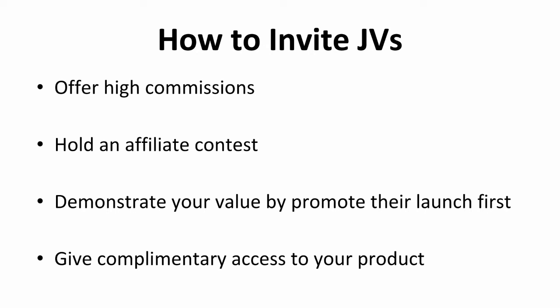After you've found the JVs you want to approach, how do you pull off a successful JV invite? It's no walk in the park, but it's not that difficult either. JVs will be interested in your business if you have a really good product and affiliate offers for them. There are quite a number of factors that will attract an affiliate to join your program, but at the core of it all, it's the what's in it for me. In order to pull off a successful JV invite, you must provide a high commission rate for them. This is usually the first thing a JV is looking for in the affiliate page. Sometimes they look at the product, but essentially the numbers are important too.